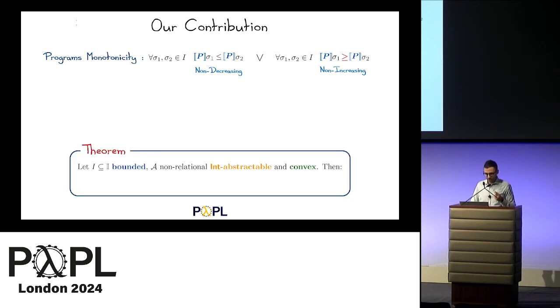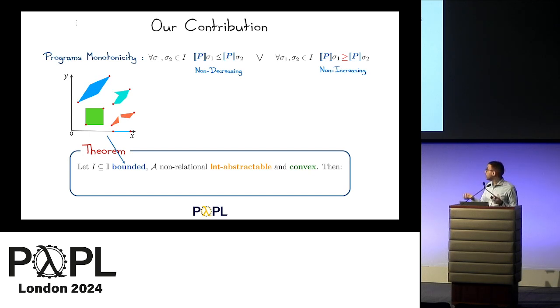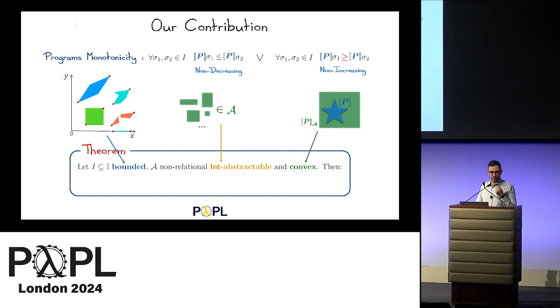So the main theorem here is that whenever we are considering bounded inputs, namely inputs which always have minimum and maximum elements, and abstractions which are non-relational and able to represent intervals, so for example in two dimensions rectangles, and the output of our program analysis is actually convex on the program, then I can show you that whenever the program is monotone on the over-approximation of the input, if we can prove the monotonicity of the program on the over-approximation of the input, then we are sure that there exists a program analysis which is complete for this abstraction and this input. So we can prove all the specifications representable in the abstract domain without false alarms. This is our main contribution.